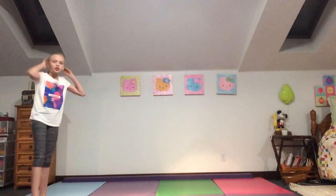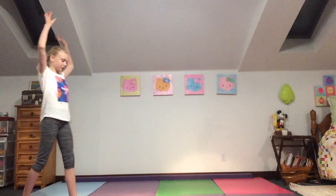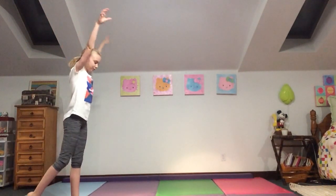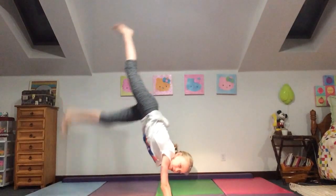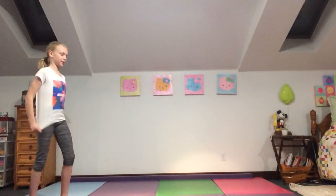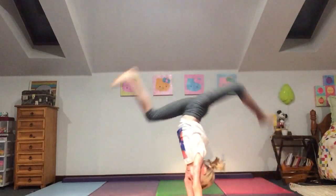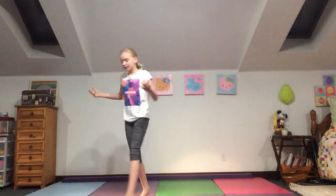The next trick is a handstand to bridge, and my voice is starting to get dull, as you can see. So a handstand to bridge, because that's how I need it. Well, let me try again. That was really bad. And then bridge. So that's how you do it, and then kick over, just like usual. So yeah, this is how you do it.